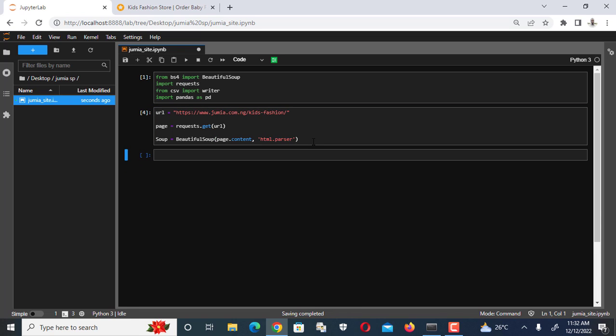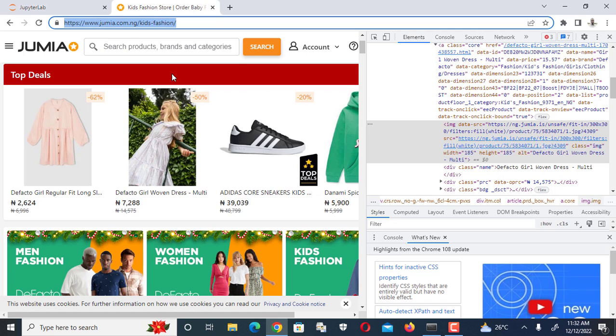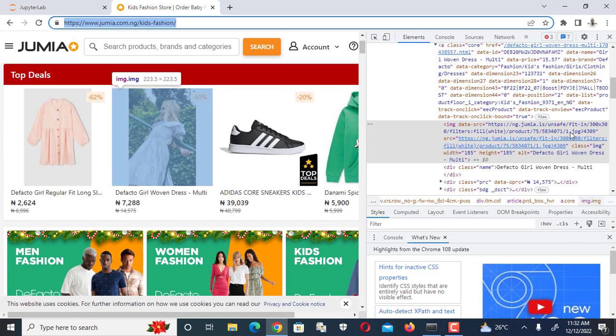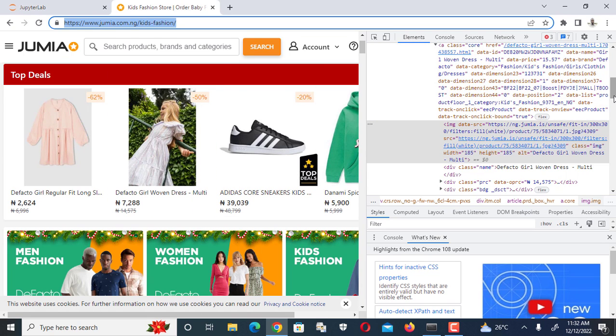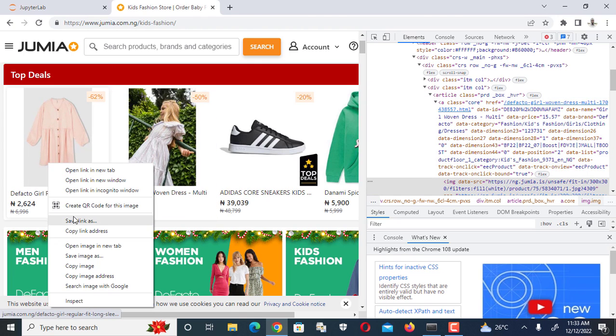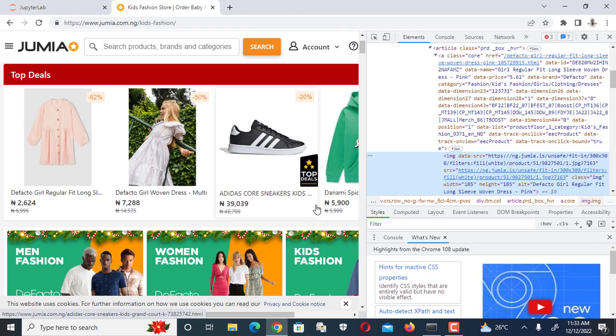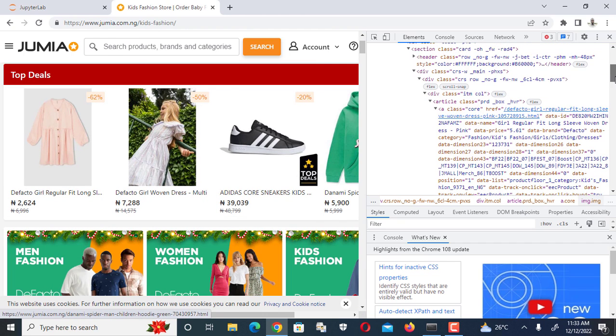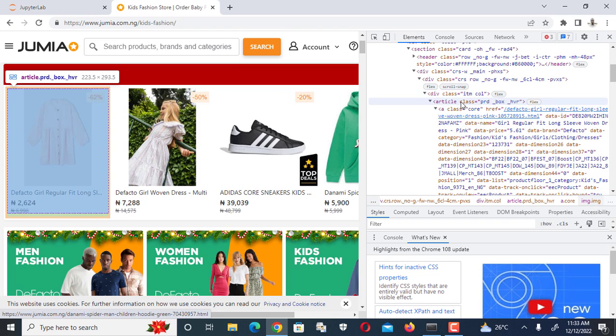Now we come back to this page. For us to get everything on this page, we know that each item is sent in by class. Let's inspect another item to see. Article class PRD.